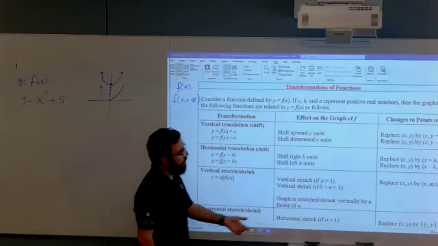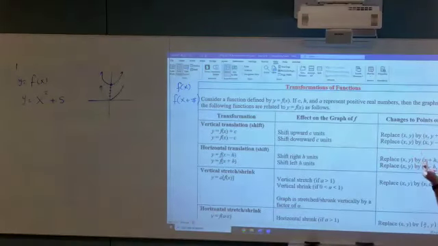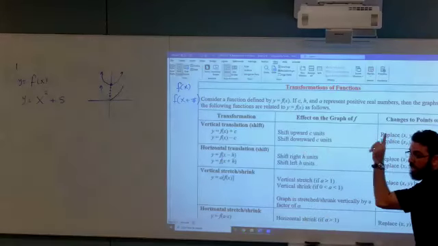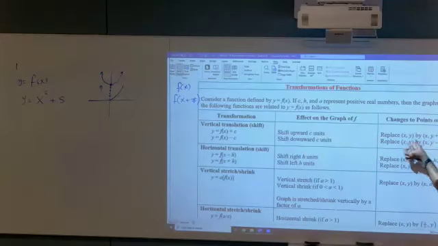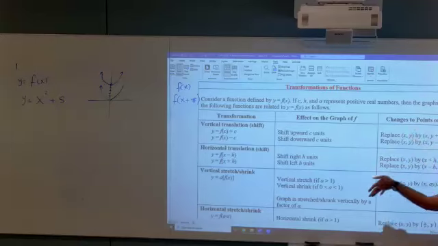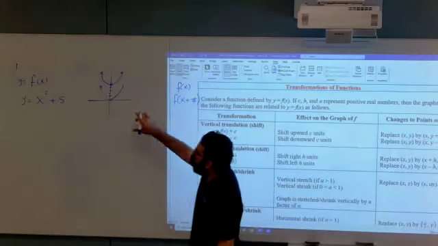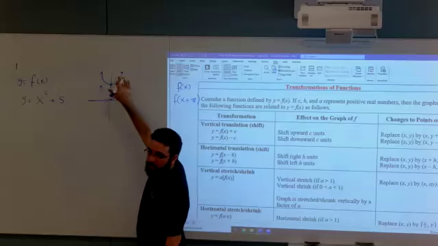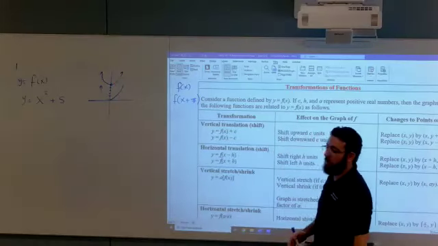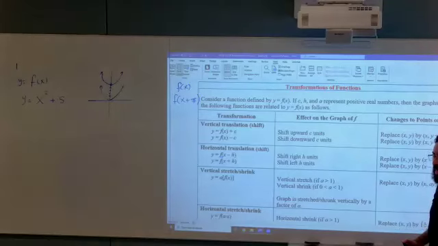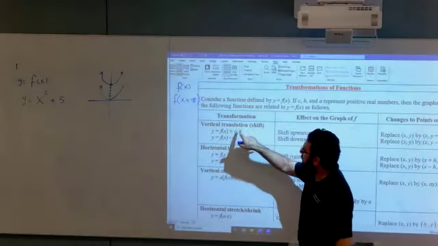When you need to graph it, check what happens to the points. For each point on the original function, x stays the same. For y, you add c to y, or you subtract c from y. So you get the new points and you graph them. If you know how to graph the basic function, you just shift it up, 5 units in this example. It depends on the example. Is that okay? Because that's what they're going to ask you: shift up or down. Now, this is vertical.